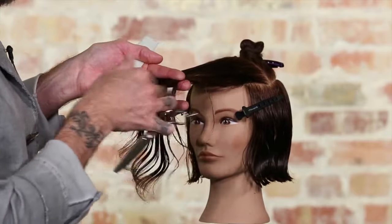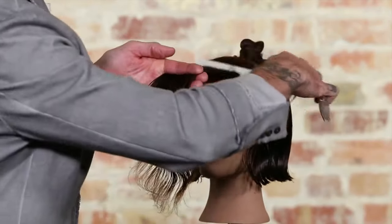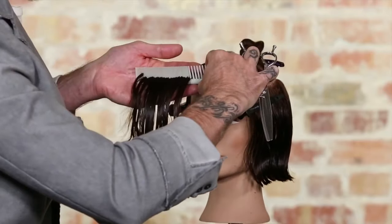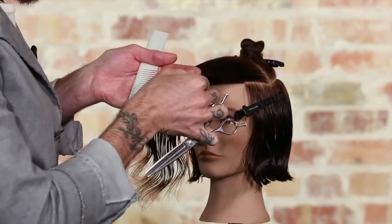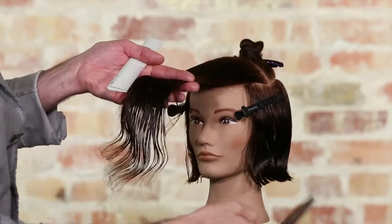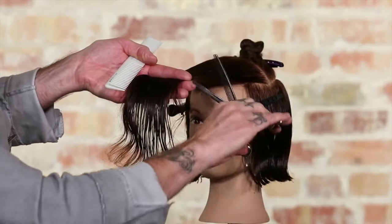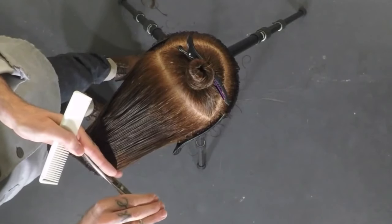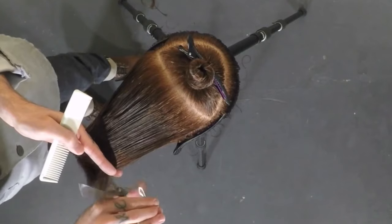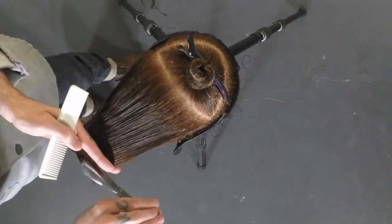I need a little bit more length on that as I cut. So I'm going to come out just a touch farther for establishing the length. And again, I'm just going to check. Good. I'm going to come in with that reversible blending shear. I'm going to make sure that the still blade is on the bottom, and I'm just going to remove the hair.